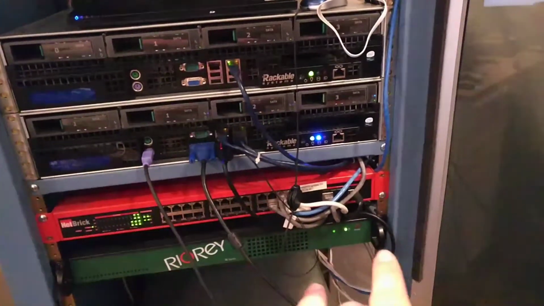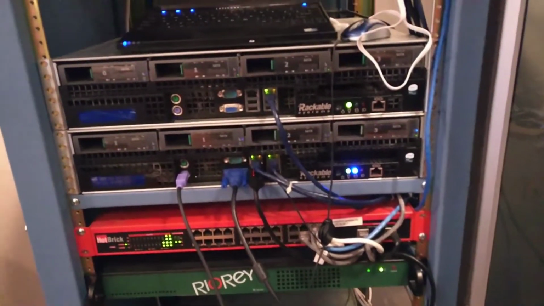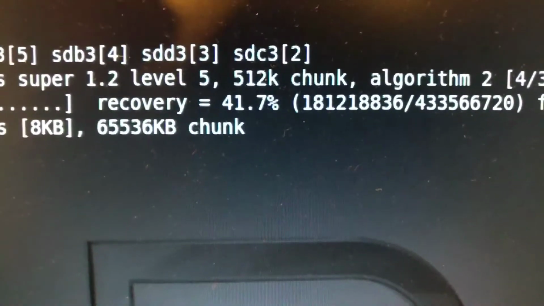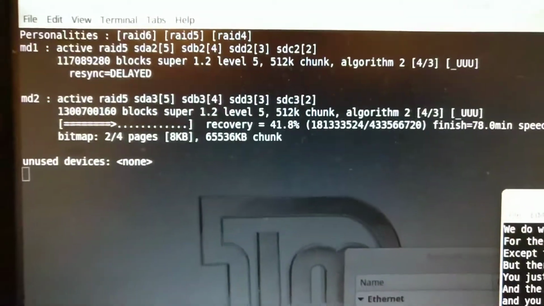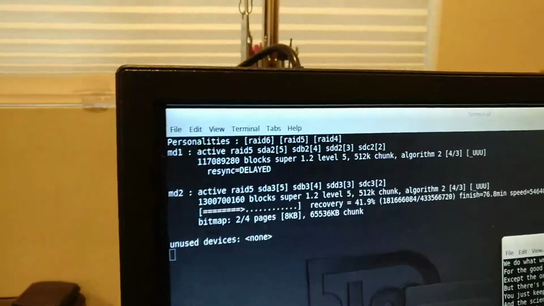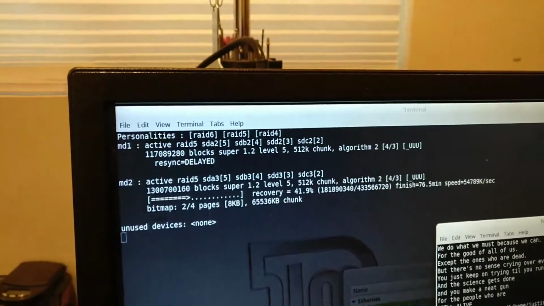But luckily, I did have a RAID 5. Initially, I thought two disks failed at the same time, but it was only one. So my data is recoverable. You can see in the background there, rebuilding the RAID now. It's taking its time, but it'll get there. Huge shout out to my buddy who's helping me recover this. He's the mdadm expert for this software RAID in Linux.